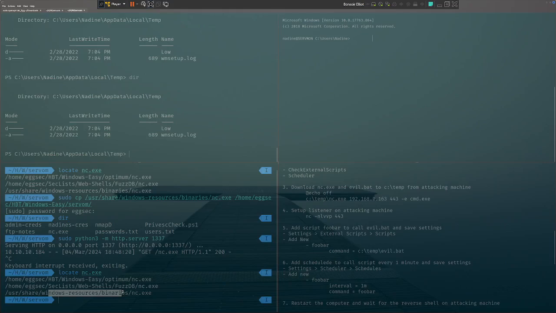So this netcat, this directory, Windows share, user share Windows resources binaries, is owned by the system directory. So I was thinking this might have additional security measures that detect and remove the netcat files. That's my theory. That's why I think this is being deleted, because it comes from a system directory per se. So let's upload this netcat here.